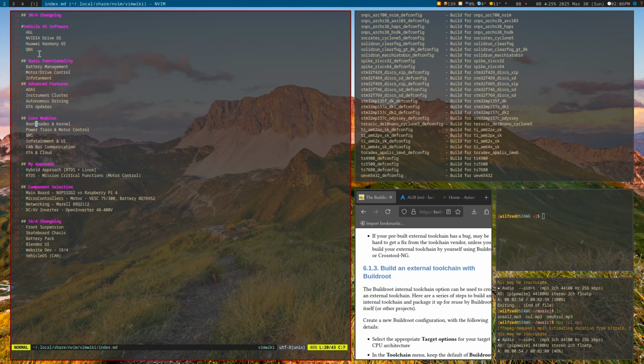Battery management system, infotainment and user UI, CAN bus communication, and OTA and cloud. Updates are going to be sent via OTA through the cloud. CAN bus, I'm still not sure whether I'll be working with it. It's a time-tested bus communication system for the vehicle, but there are new communication systems coming up, and I would want to give them a try.